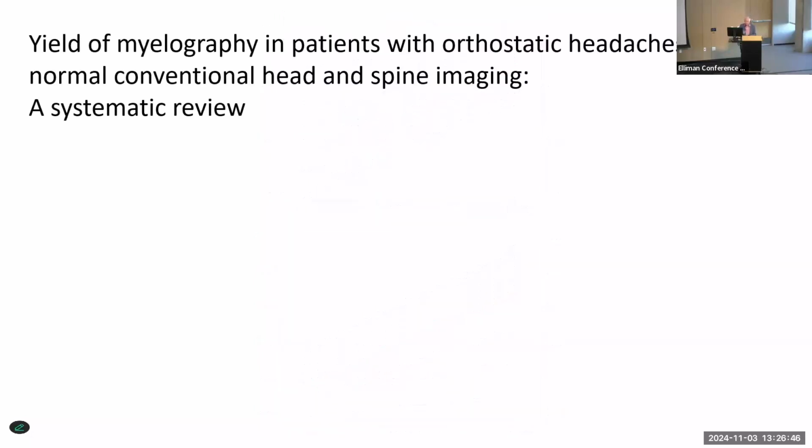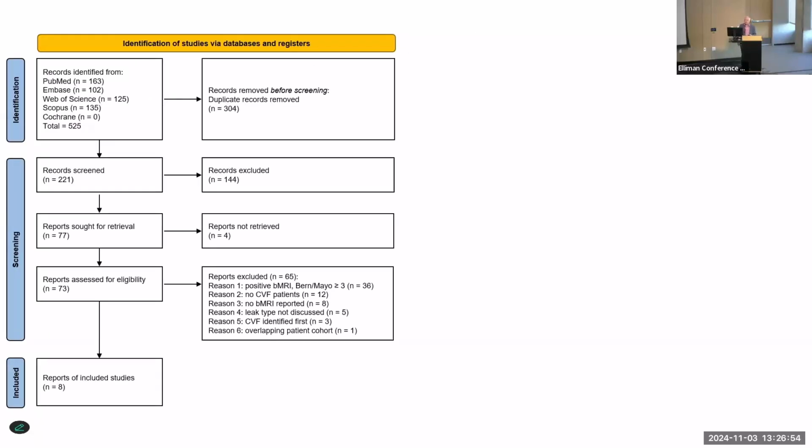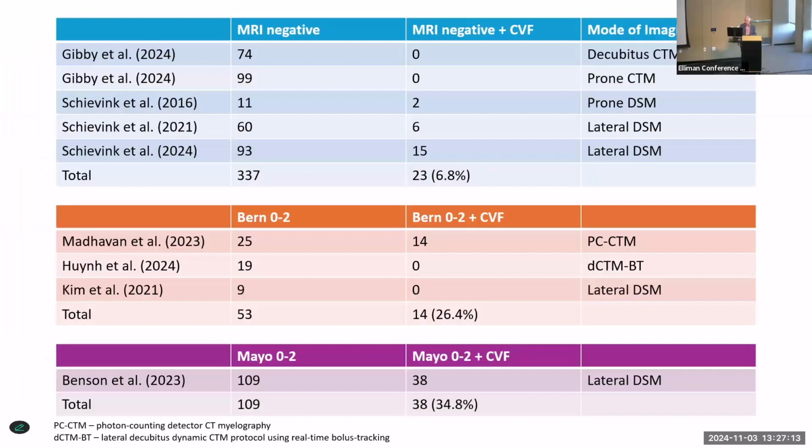One of our former residents, Dr. Tay, who you might have met at our meeting in Hawaii, did a systematic review, and we were particularly interested in studies that have looked at this, right? So people who have a normal brain MRI, no extradural CSF, what is the yield of finding a fistula? She reviewed over 500 publications, and she ended up with only 8 publications that looked at that, and only 2 centers have published a study of what most of us just call a normal brain MRI, right? So normal brain MRI, no extradural CSF.